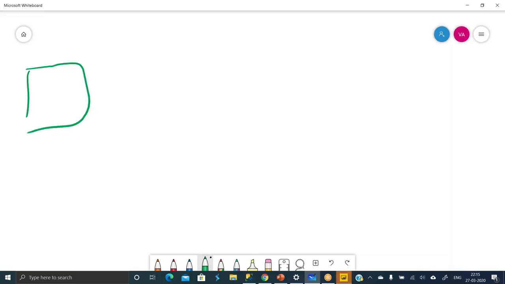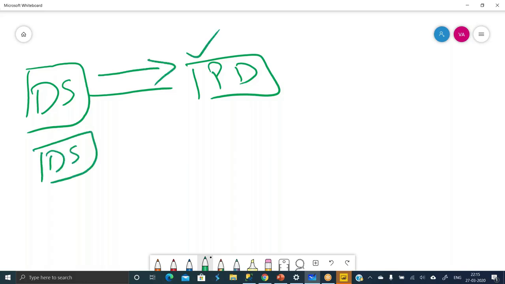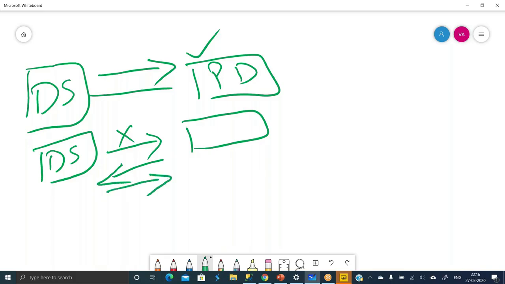In the import mode, what we discussed, if it is a data source, let me call it DS, and if it is Power BI Desktop, it will copy everything and store it in Power BI Desktop. If it's direct query mode, it will not copy anything, but it will just establish a connection between these sources, and every time it will talk to the data sources to show everything on the report level.